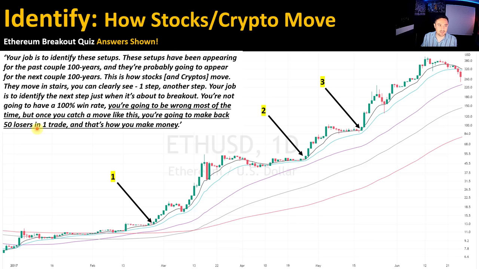So Qullamaggie really focuses on keeping losses really, really small relative to where he is targeting and achieving his average gain. He's trying to get these home run trades, these huge trades. Imagine buying ETH here. It goes from, what's that, 48, something like that, 46, 47 in here. And then look, it goes all the way up to 320-ish, 310 before it starts closing below its 21 EMA. So I actually like the 10 EMA and 21 EMA, even here from this breakout. So it goes all the way up here before it closes below the 10-day.